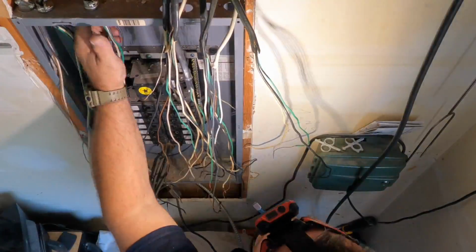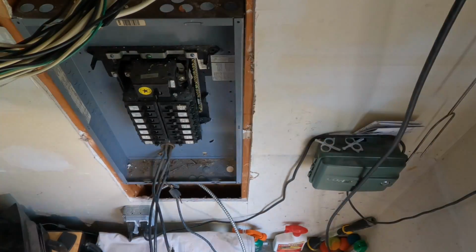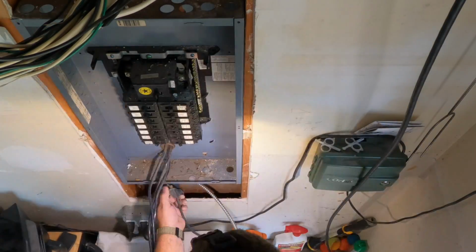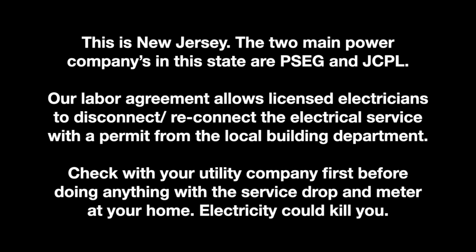This one's kind of simple in my opinion, because this is all Romex wire. It's all non-metallic sheath cable, no BX cables, except for the MC cable there down at the bottom, which of course was added later, not original to the house. Remove the lock nuts and pull the panel out, and we're on to the next step.